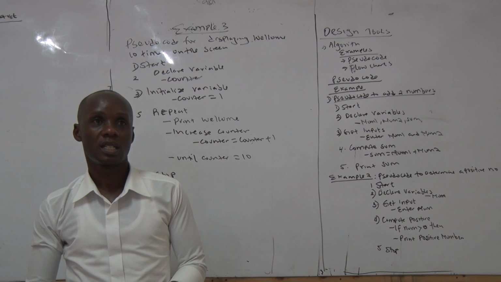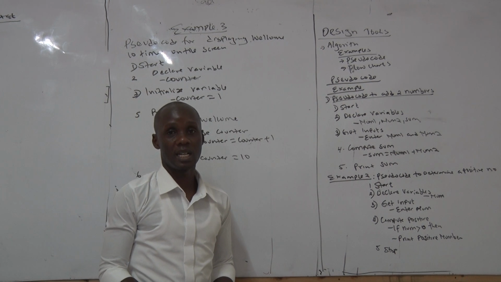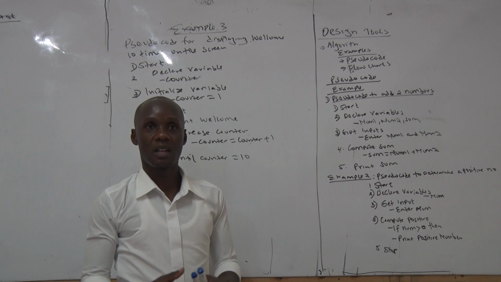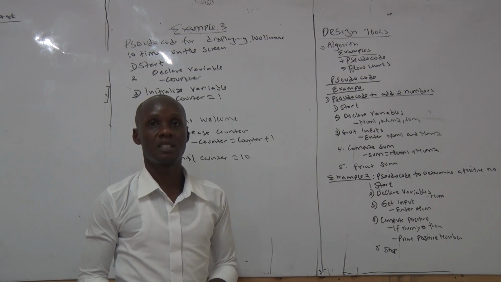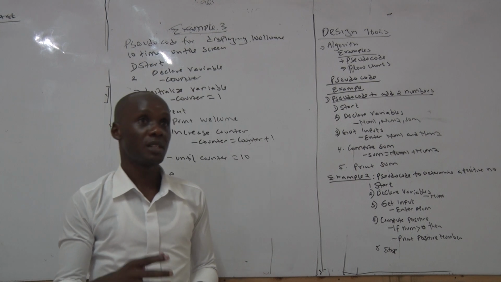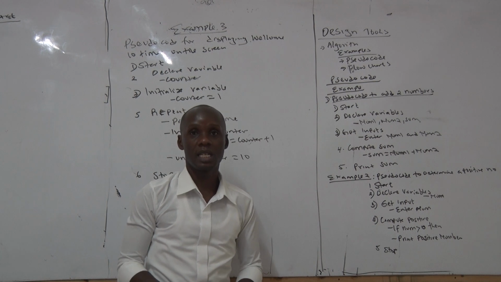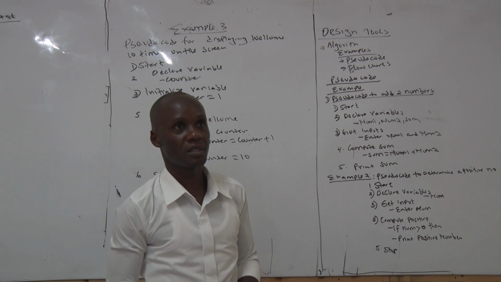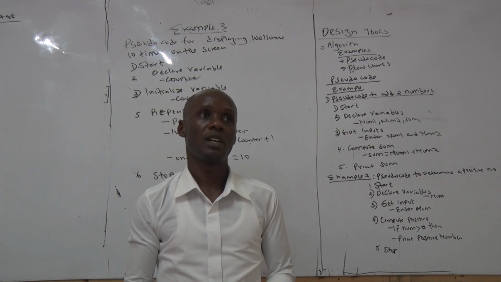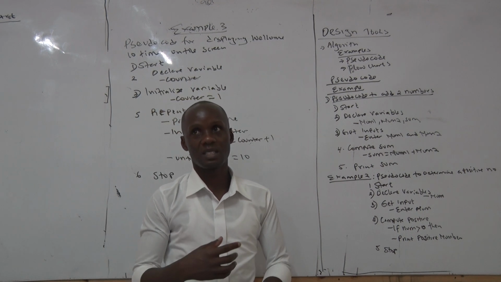Today we're going to look at program design tools. These are tools that allow one to come up with a design, represent a design, and a design is basically a plan of a given program on paper. The design or the plan is called an algorithm, and an algorithm is a step-by-step procedure followed while solving a given problem. There are various ways in which you can represent an algorithm.